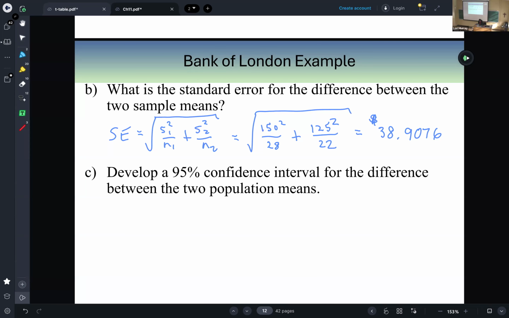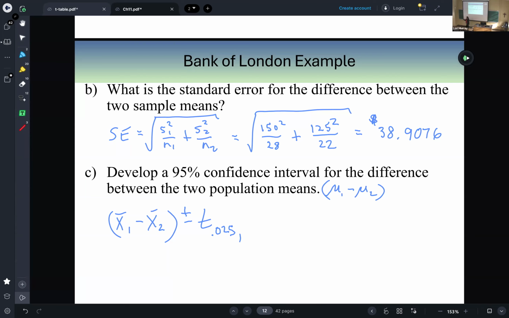So we're going to do this. This is for the 2 population means. This would be mu1 subtract mu2. That's what we're doing this confidence interval for. And it's going to be x bar 1 subtract x bar 2. Don't forget to keep them in the brackets. Plus or minus a t. And we want to do this t on how many degrees of freedom? Anybody? It's going to be t 0.025, comma, how many degrees of freedom?